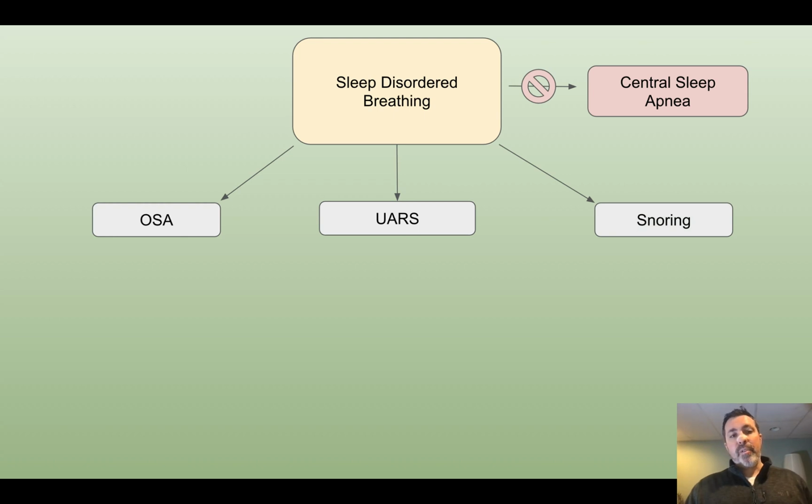And then we have snoring. Now, snoring, we could think of as the predecessor to obstructive sleep apnea. It is a condition, it is a diagnosis in the world of medicine, but we can also think of it as a sign or a symptom. And as we will see, that's very important for us to understand.